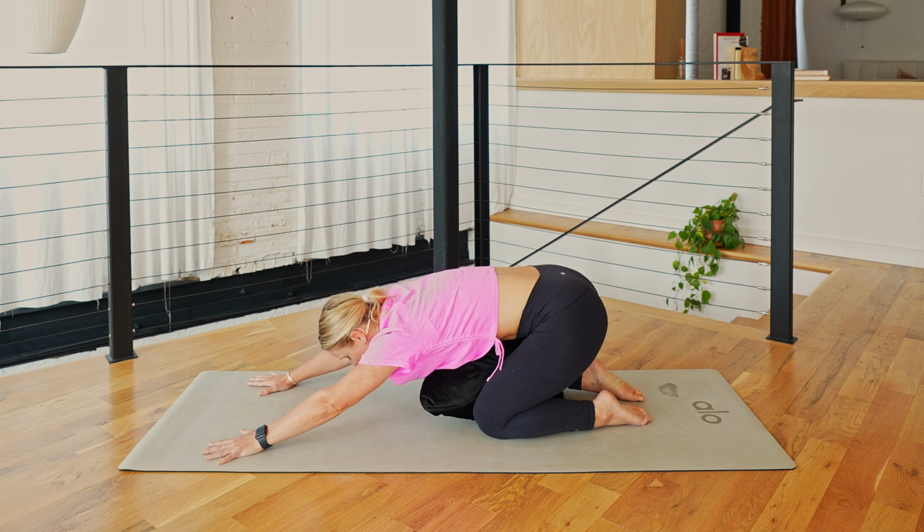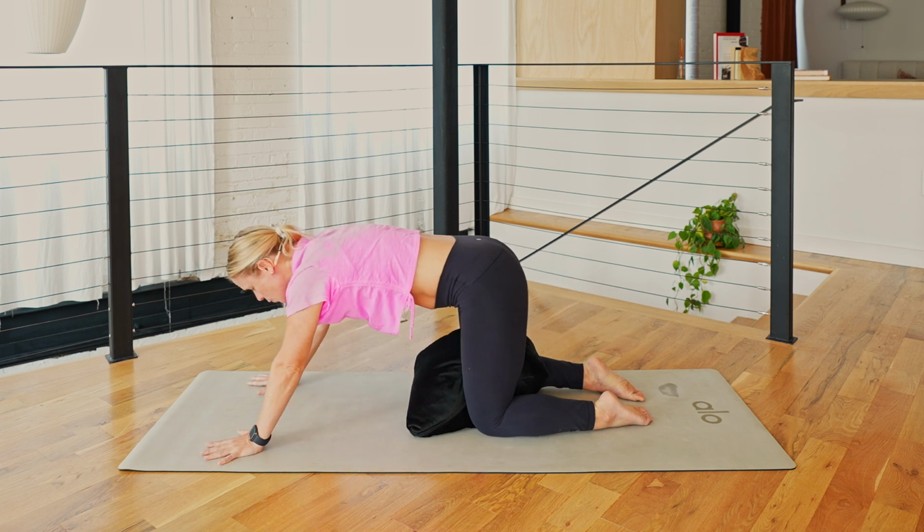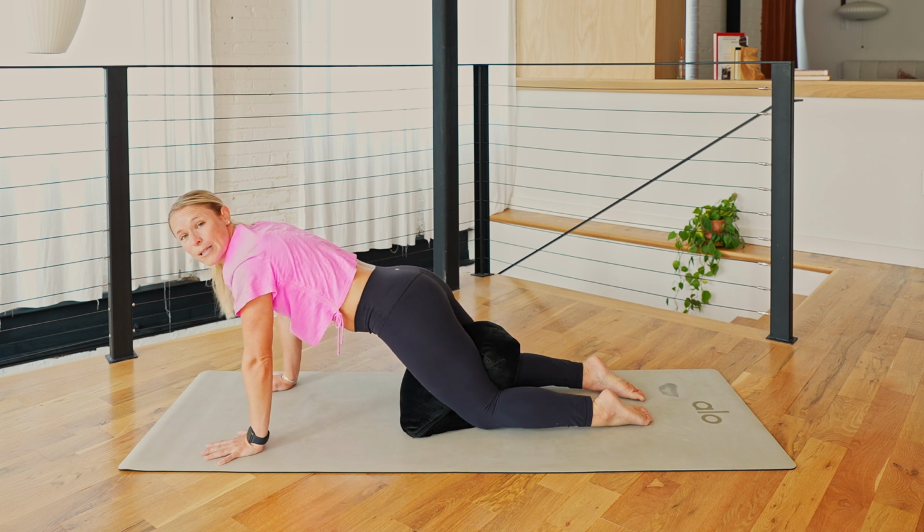You walk those hands out just a little bit. Take a breath in. Exhale, let it go. Take one more breath in. On your next exhale, we're going to pull ourselves, come forward, squeeze that pillow. So we're coming onto like a plank on our knees.